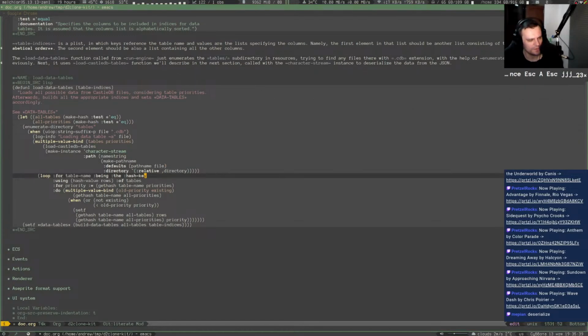Right. So what happens after that? We have this loop which does what again? Get hash of priority system of priority. Okay. So I should also document that.